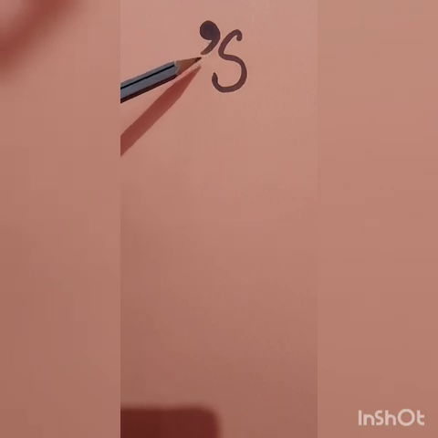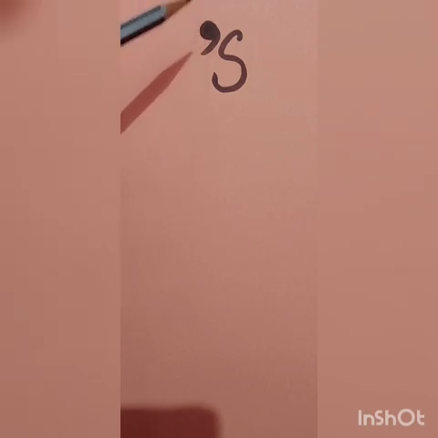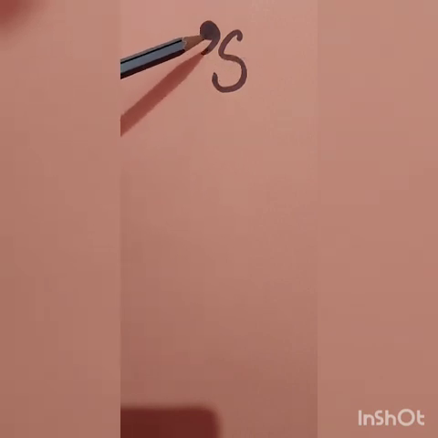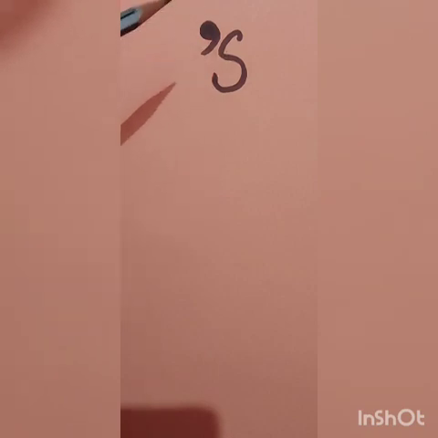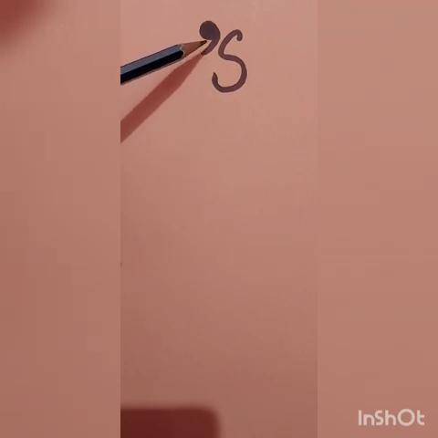Children, can you see this hook-like thing here? This hook-like thing which is placed on the top is called an apostrophe. It looks like a comma, but it is always placed on the top, whereas a comma is placed at the bottom. So don't get confused. This hook-like thing that we place on the top is called an apostrophe. And this is S. So, apostrophe S. Now the question is, when do we use this apostrophe S and what does it show?